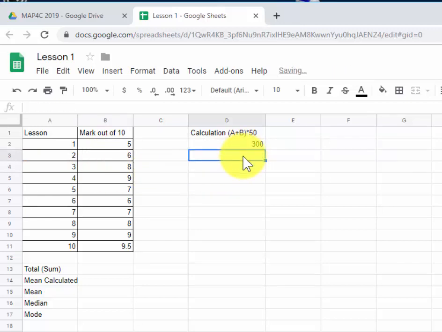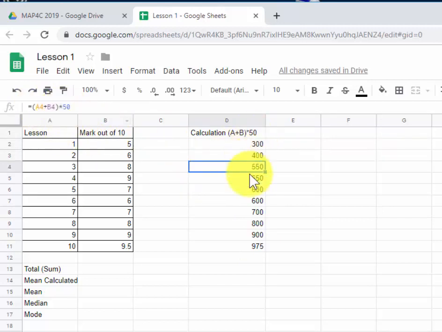Or I'm going to delete this one. I could have said, you know what, I like that formula. I'm going to drag that formula and highlight it down to here. Same answer. Now it says A3 plus B3 times 50. This one says A4 plus B4 times 50. It's predicting what I want to do. Let's put some boxes around that guy.